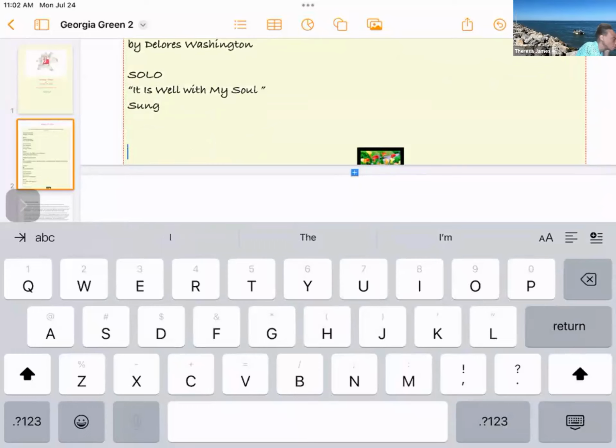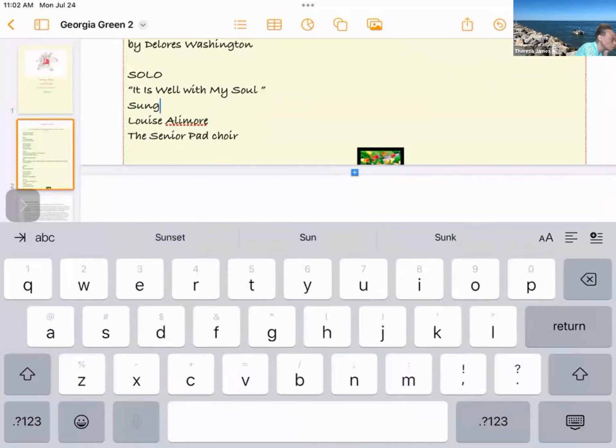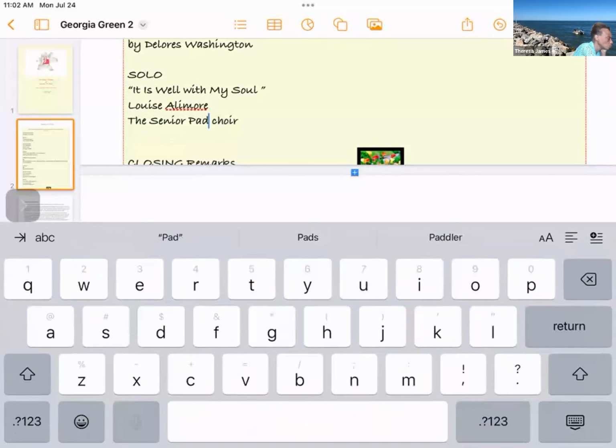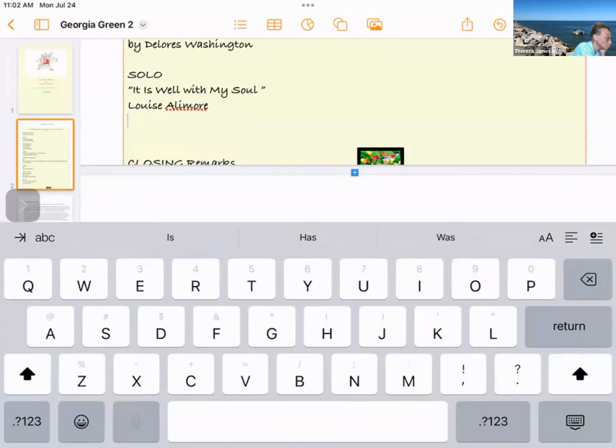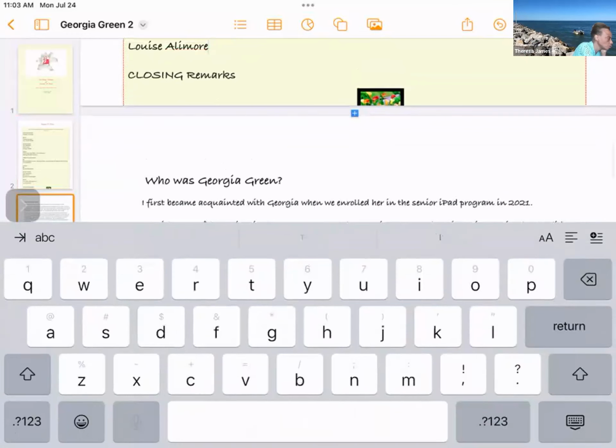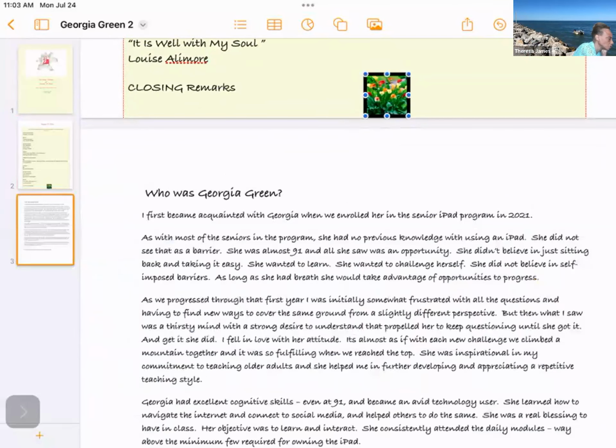Oops, let me go back. So how do I go back? Well, we should be able to delete. Yeah, hit the X. The space here, and this should be back up. Yeah, there you go. Backspace this, and then delete the space. Okay, there we go. Oh, wait a minute, you've got the senior choir. Take that out. That was another error that needed to be fixed. Now, we need to get this out. How do we look there? All right, so I'm going to move this up, and then I'm going to move this little flower thing that I had here. That's it.